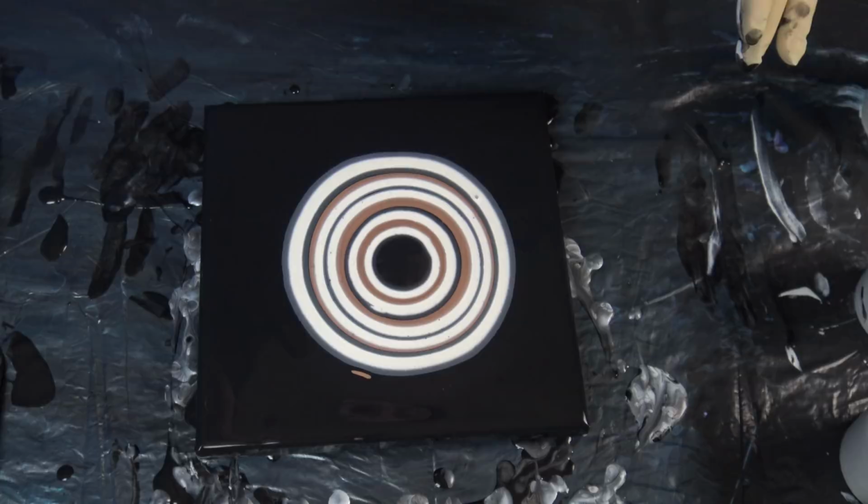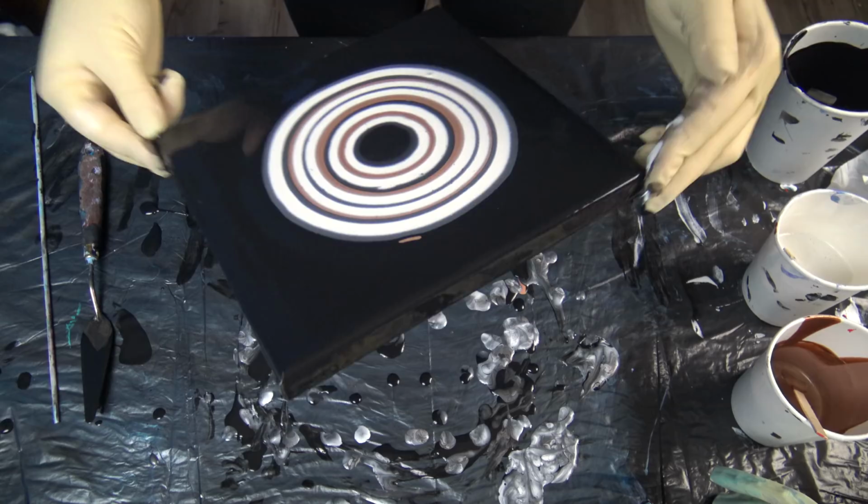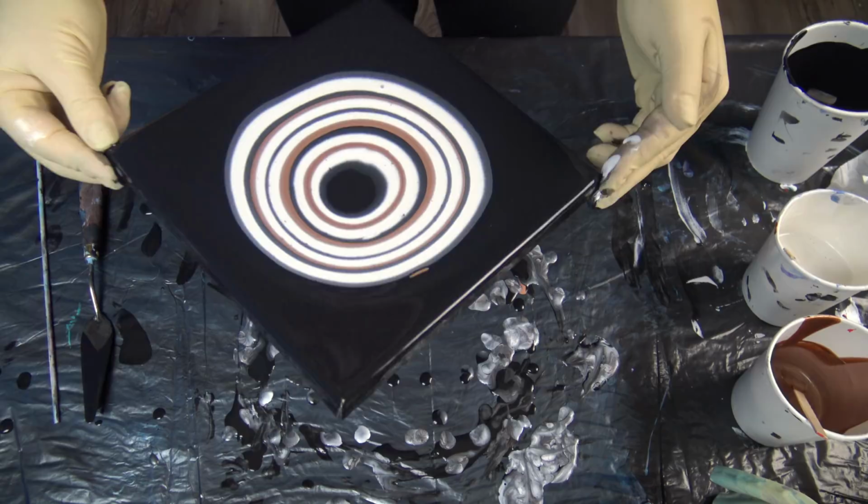And now I will blow this out. Just try to go a little towards the center, if I can.